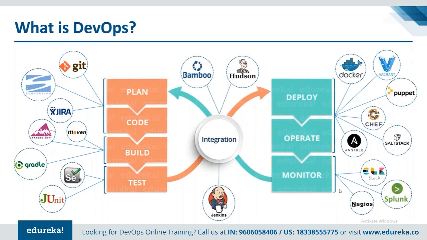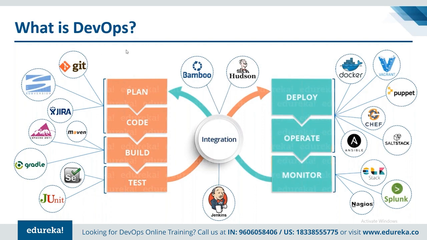And then at the end, we have continuous monitoring, including tools like Nagios, Stack and Splunk, where Nagios is the most popular tool out there for continuous monitoring. Now, what exactly is continuous monitoring and why do we need it? Let's suppose once we have deployed the entire application, we need a platform to keep a health check on every service, right? And in case of any imminent threat, obviously that has to be reported, and any kind of threat and bugs have to be reported and fixed as well.